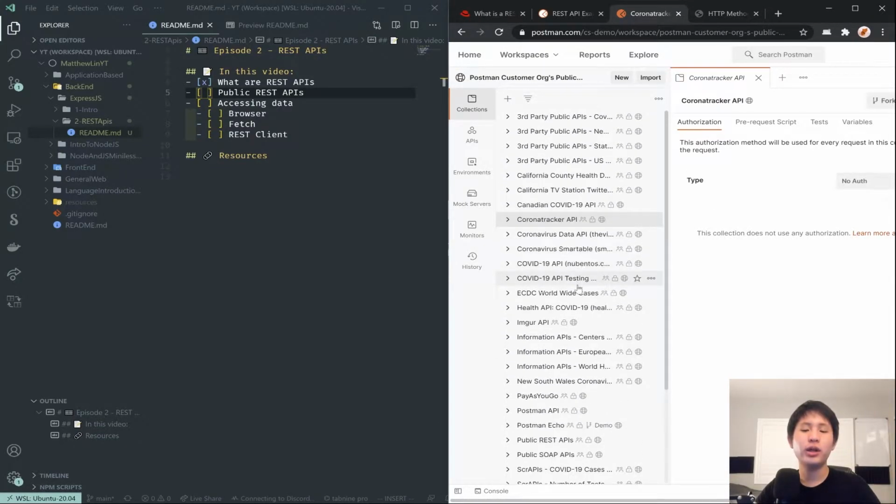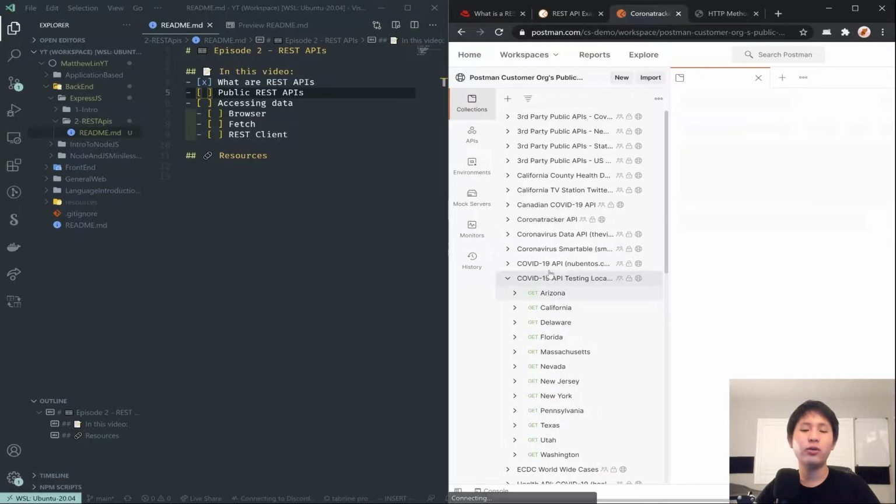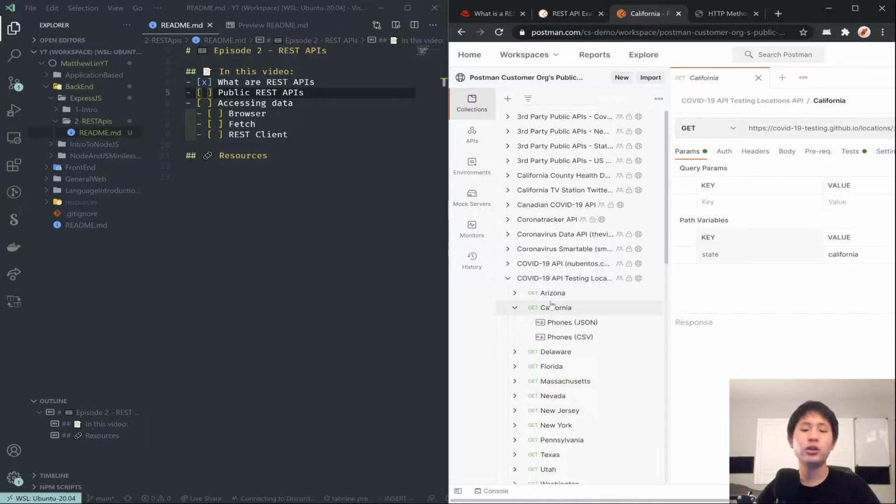For example, there is a COVID-19 testing API. So as you can see, this is just a public list, and there are some APIs that are public. That basically means you can get data from them without many restrictions. And then there are, of course, private APIs where you might have to jump through a few more hoops to access them. You might have to sign up for an account, and then they'll give you some information so that you can use the API.